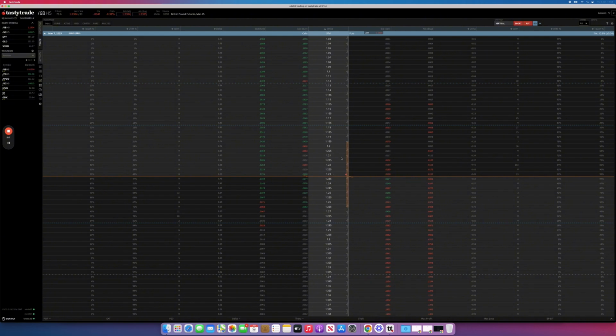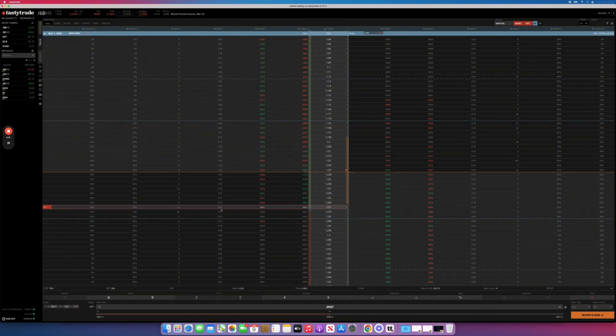So we've got this orange horizontal line that shows us the price of the British pound futures with respect to the strikes. We have this vertical orange bar that shows us what the expected move is of the British pound futures, and we're simply just going to do what we always do. We're going to sell one call and one put, and we want to be around the 15 to 20 delta mark. We've got a 20 delta here at the 1.27 strike, and we've got a 20 delta here at the 1.185 strike.